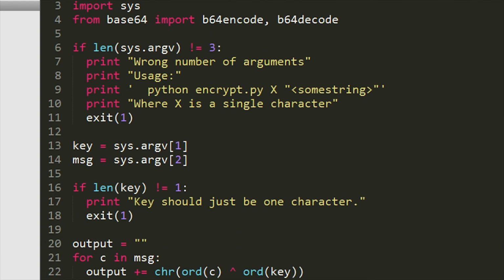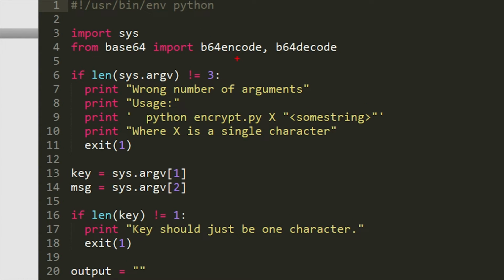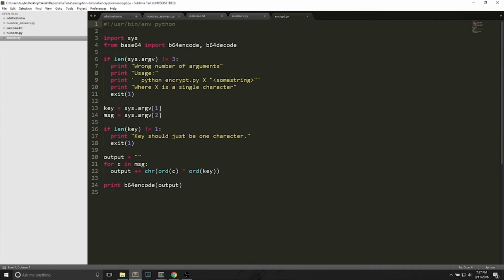In this problem, it uses additional b64encode and b64decode utility functions provided by the library base64. We see that it requires three arguments. It runs python encrypt.py, then there is a character, X, a single character, and then there is a long string.